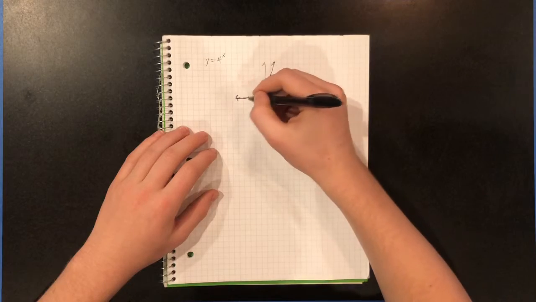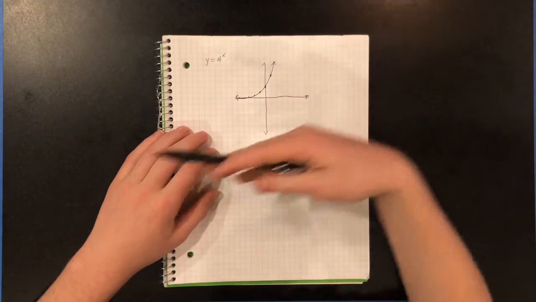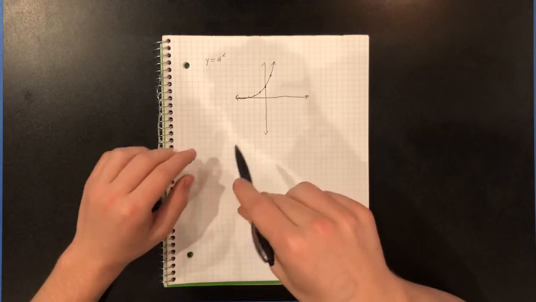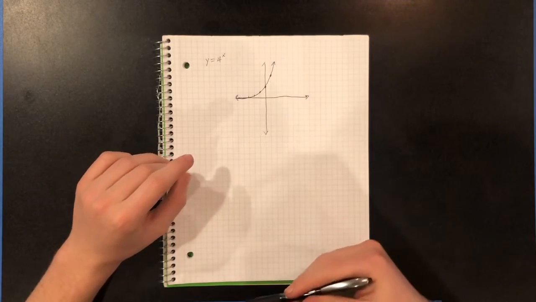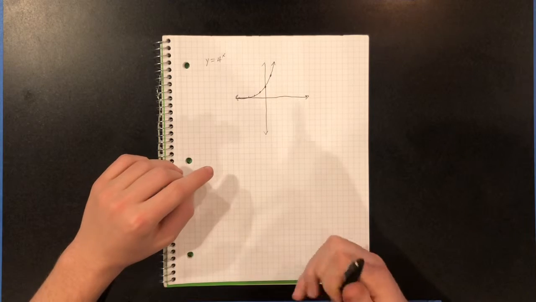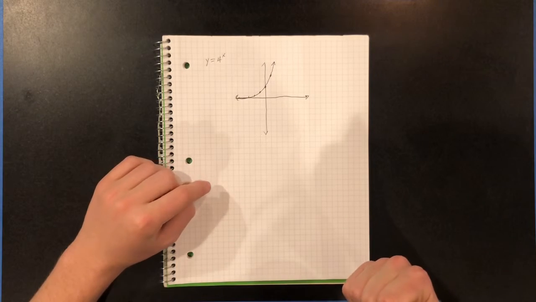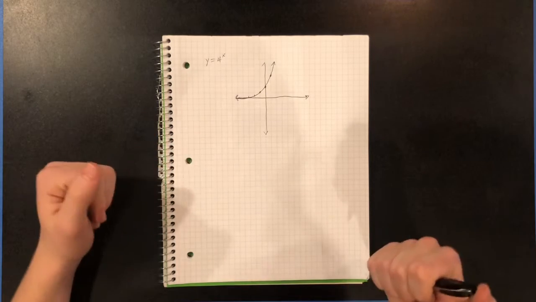And this line here where it kind of stops curving is called the asymptote. On the asymptote the graph, your line will never cross the asymptote, but it'll get infinitely close to it. All right, that's pretty easy one. Let's do another.